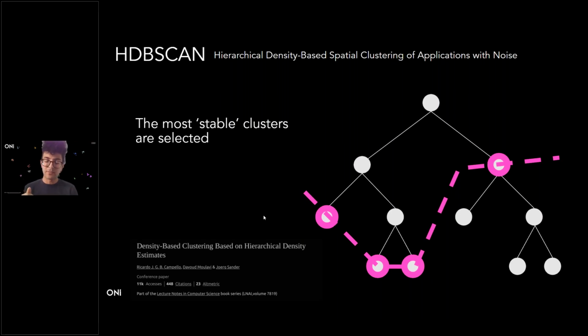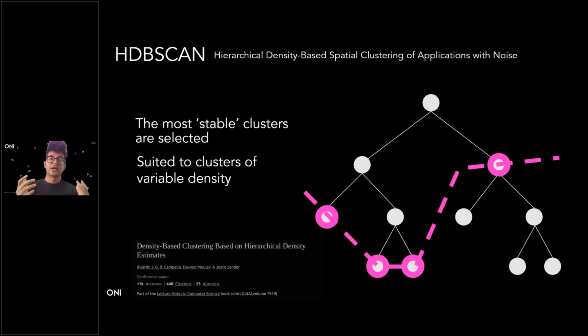So in some cases, it might pick out smaller clusters, in some cases larger, in some cases sparse clusters, in some cases more dense. That's often useful in cases where you have clusters with variable density. DBScan will not allow you to pick out multiple populations of quite different clusters in the same data set, but HDBScan may be able to help with those cases.